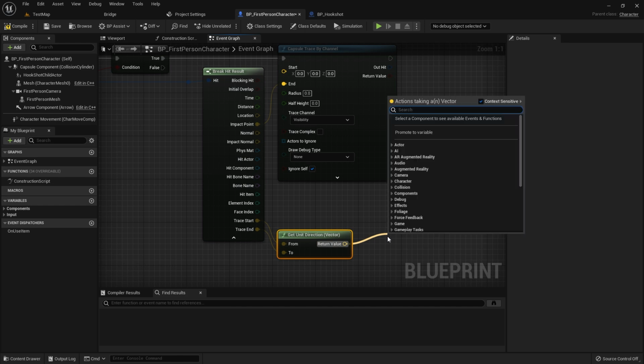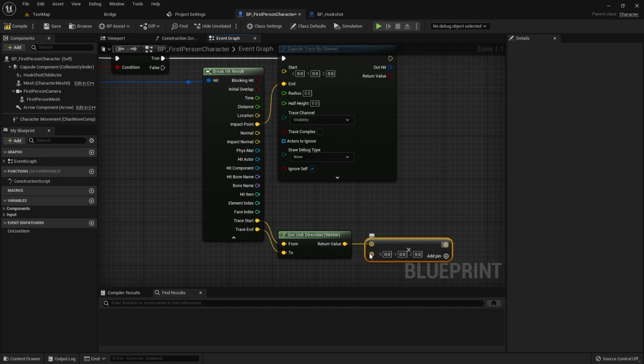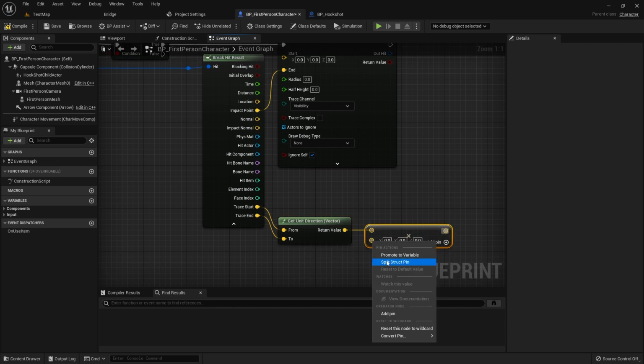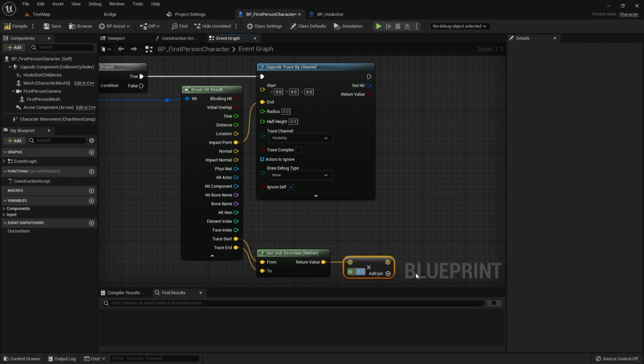So again, this is a direction. I want a magnitude, a distance, a length. So I need here a scalar value, which is only one number. This will be 200, and I'll connect this to the start.